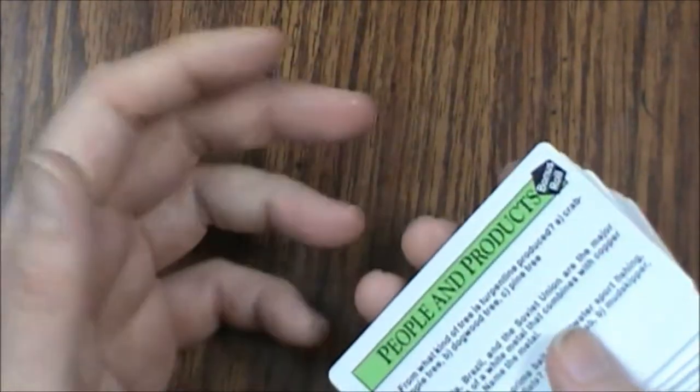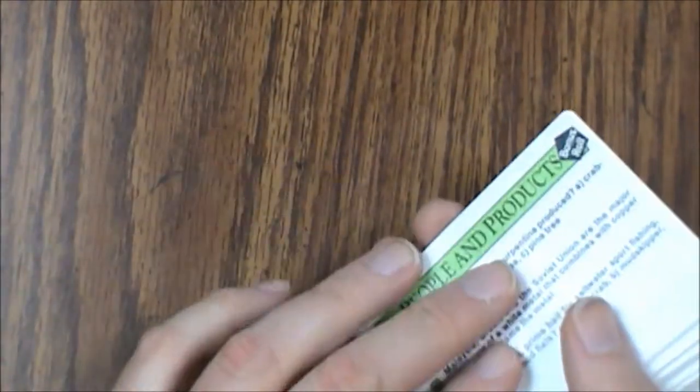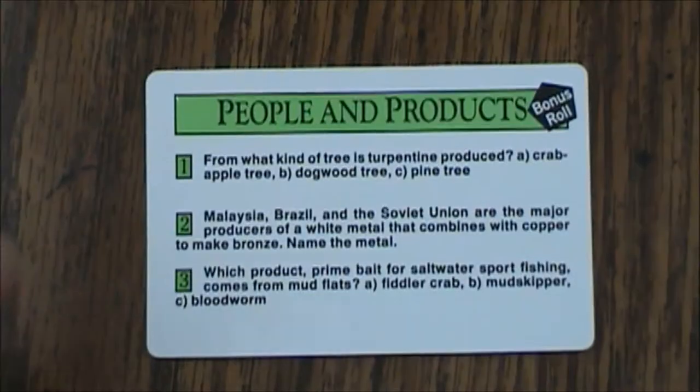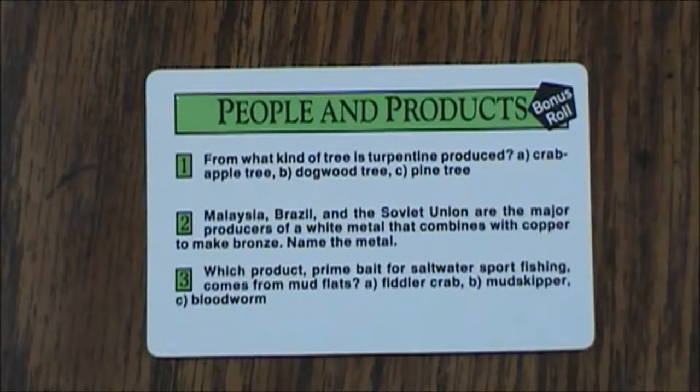So let's take a quick look at the question side, so if you're missing a card, you can replace it. I'll try and zoom in a little more. Yeah, we're going to start with people and products.